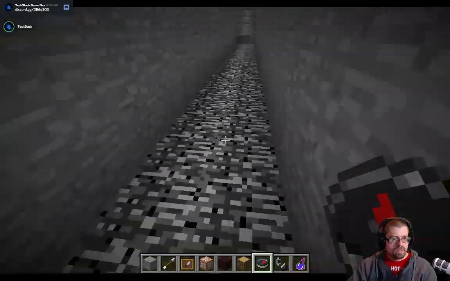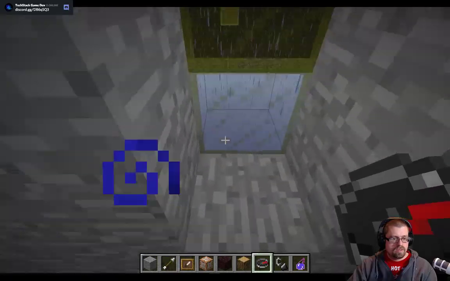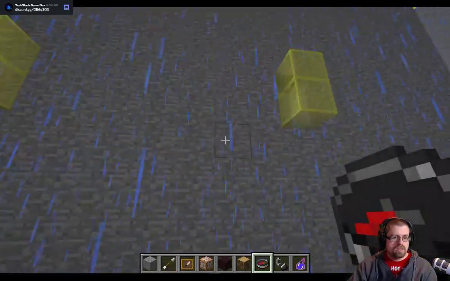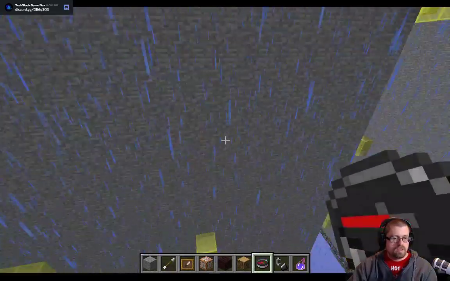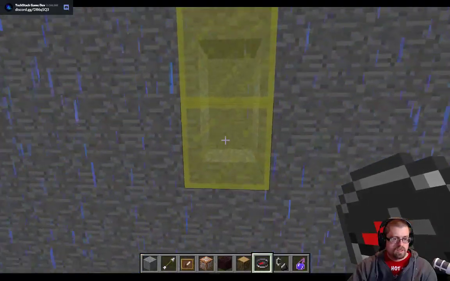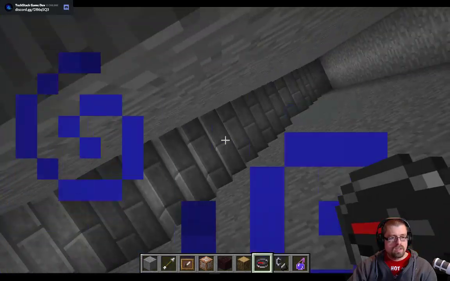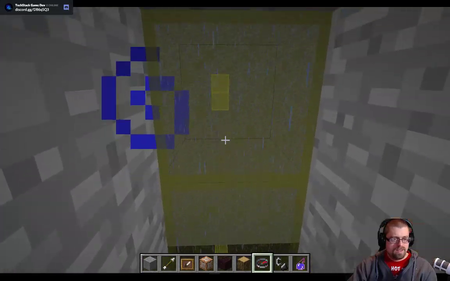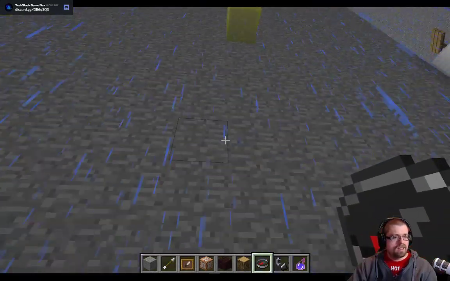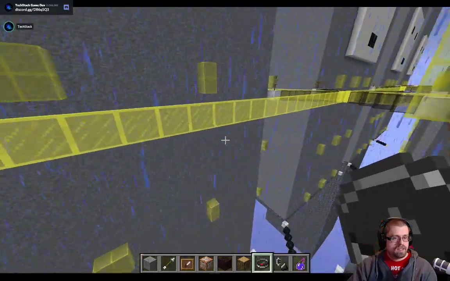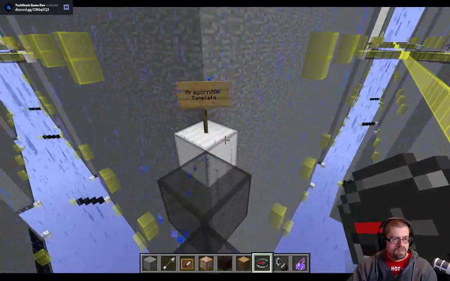Okay, I went too far there. We're still underneath the stairs. What? Okay, that must not be the valid side to go in through.